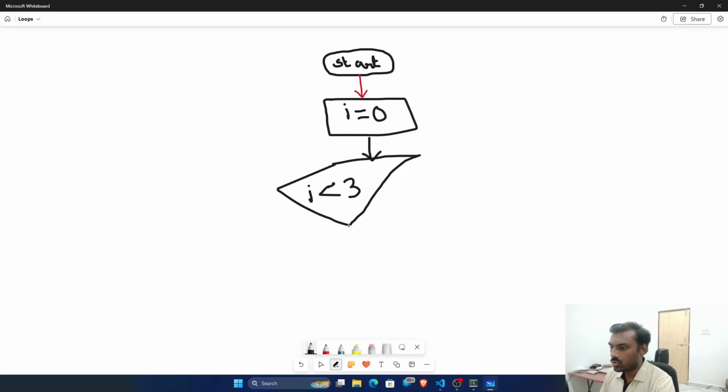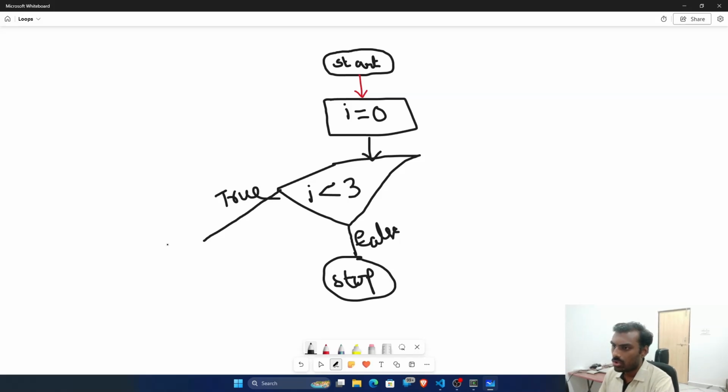If it is true, then this path is executed. If it is false, then we stop.